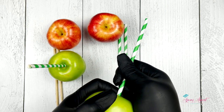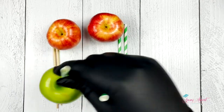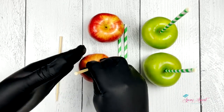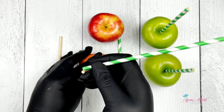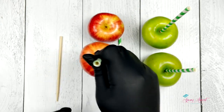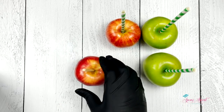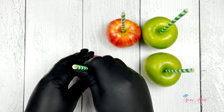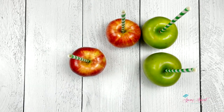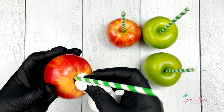Now you guys, you can pull this out, but you may have some bubbles. So just be sure to insert halfway, allow that straw to go over the stick. Once you press in firmly, then you will know that that straw won't go all the way through. All right, so once your stick is inserted, there may be a little bit of juice that comes back up after the piercing. Take the paper towel, wipe around the top, and you're good to go.